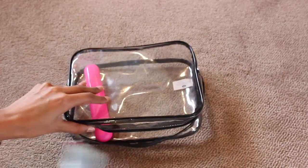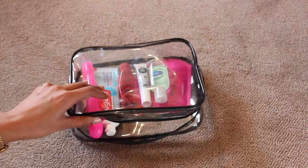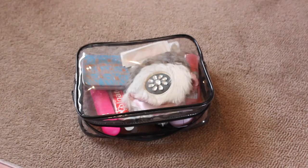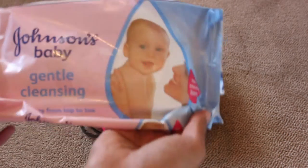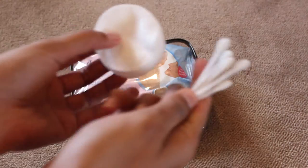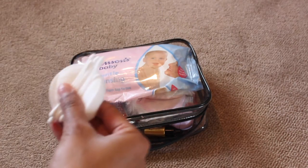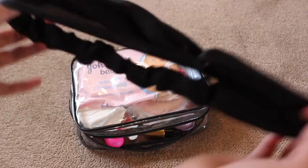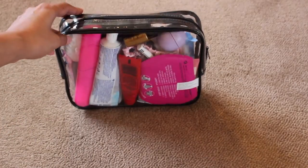I'm going to add all these things into a clear cosmetics case — I got this from Boots. I'm also taking some baby wipes; they're just multi-use, you can use them for anything. Then some cotton pads with cotton buds, and I'm going to wrap those in tissue paper so I don't get any germs on there, so they stay germ-free and clean. And a headband just to keep my hair back — and that's it for the essentials!